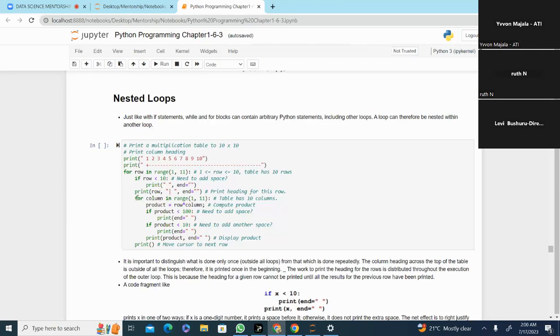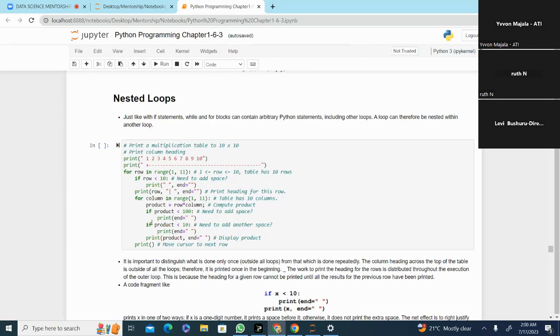So I want this program to be getting the product of row and column. So the first statement I'm feeding this loop is if product is less than 100, I'm instructing my loop to print.